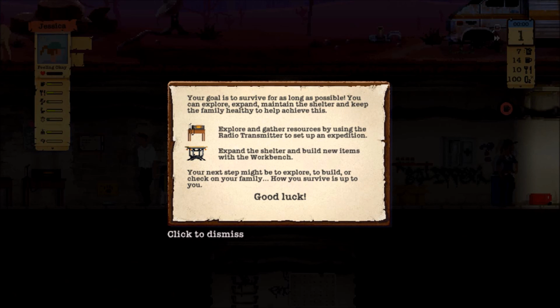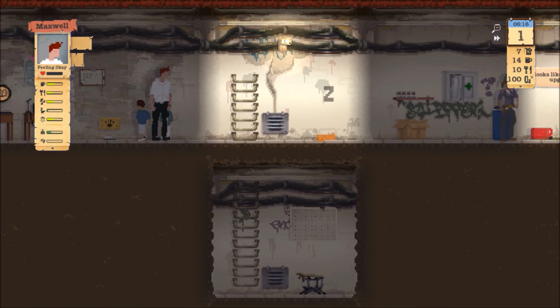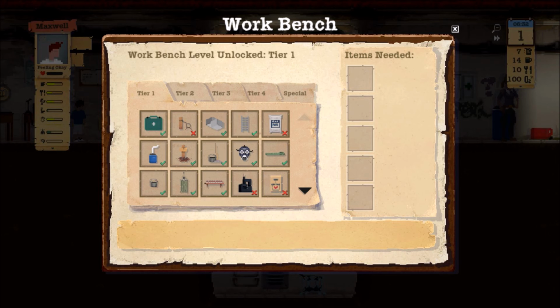When your goal is to survive as long as possible, you can explore, expand, maintain the shelter, and keep your family healthy. To achieve this, explore and gather resources by using a radio transmitter to set up the next expedition. Explore the shelter and build new items at the workbench. Okay, so... yo, Max, how you feeling? Let's craft it. Find items down in the wasteland and then use them to upgrade or create new items. You can also expand your shelter by crafting new rooms in the workbench.